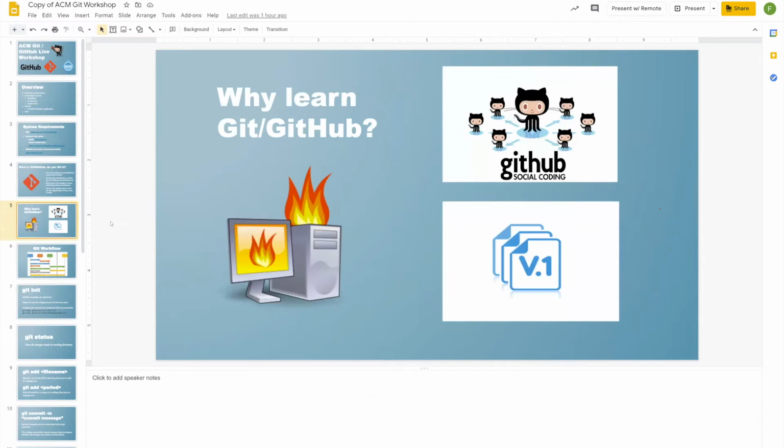And so just to get a motivation for why we want to learn Git and GitHub in the first place, let's start with Git. One of the really great reasons to learn Git is that it allows you to track different versions of your software. For instance, have you ever been in an English class where you have to turn in an essay, and for that particular essay you have multiple versions?